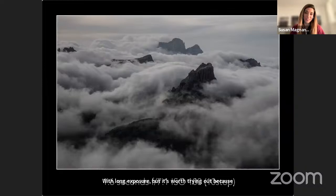All right, guys, this is my new favorite place in the world. It's called the Dolomites. It's the Italian Alps in Italy. And it's been fantastic. I was literally staying at a lodge and this was the view when you walked outside the door. The clouds were basically below me, which is amazing. And I saw this scene and I was like, this is fantastic. I have my object that's staying still, which is the mountaintop, and I have the clouds moving around it.